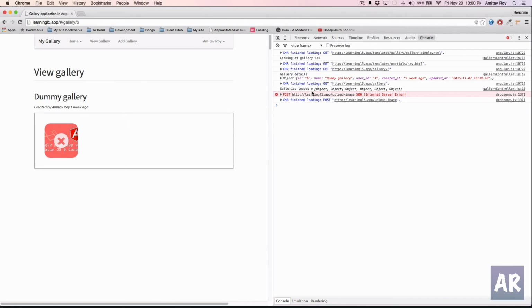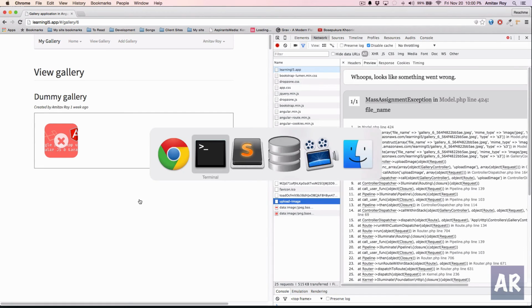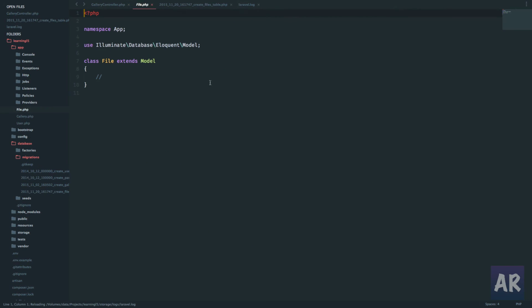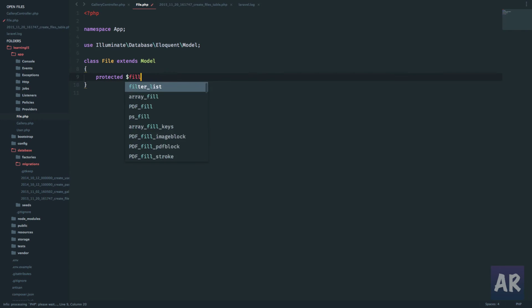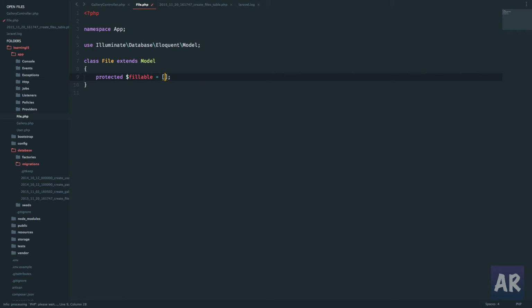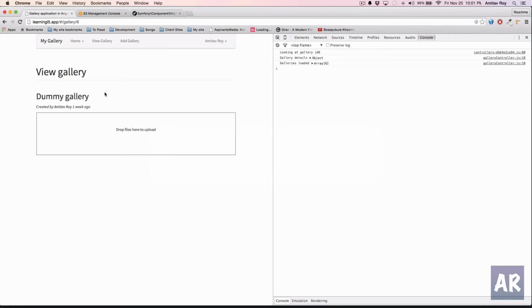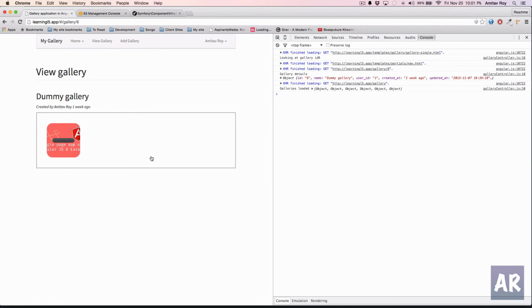Okay, we have an error again. Let's quickly check what it is. Oh, sorry, I didn't mass assign in the model, so we need to set $fillable, some array, and I'll quickly paste the rule. Okay, so we have the fillable properties done, and now let's go back to our browser, refresh, give it one more shot.